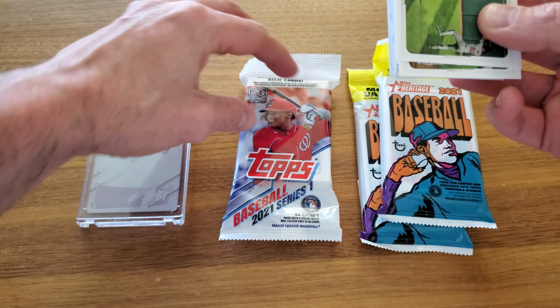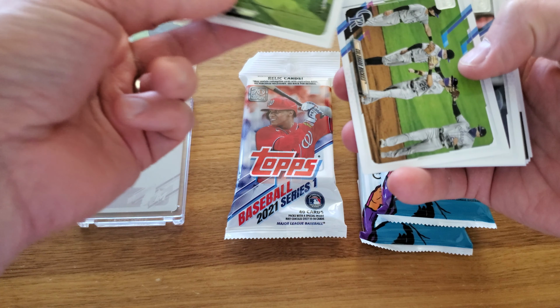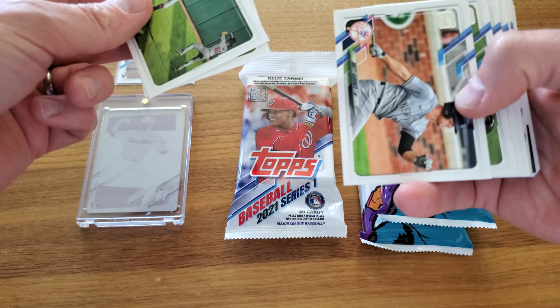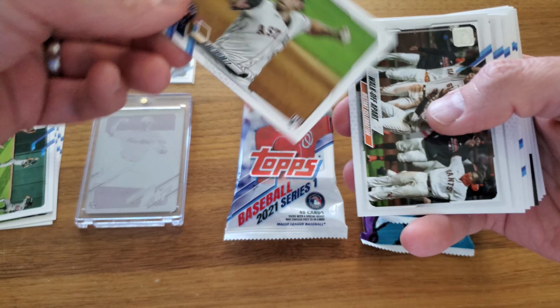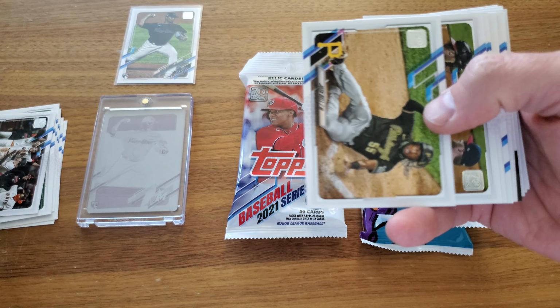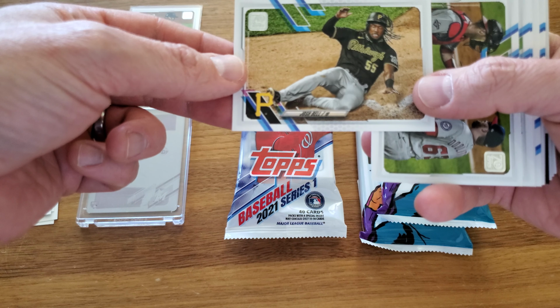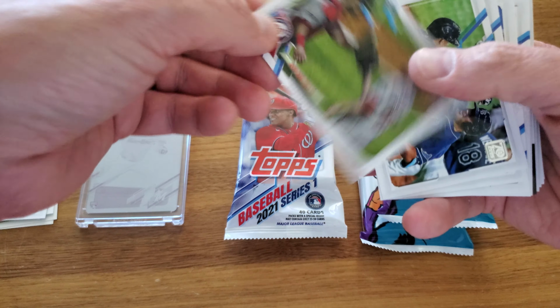So again, with the Series 1, we're going to have 40 cards in this pack. Let's see if we can find anything. I don't think we're going to get another plate like yesterday, but you never know. And I took a look through the cards that I got out of that hobby box yesterday, and no variants, so that's okay. Josh Bell, I know I talked about him yesterday, saying maybe he should go to another team. Taking a watch yesterday, it looks like he was traded at some point.